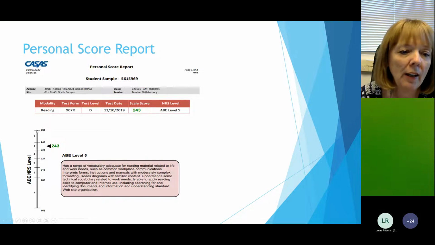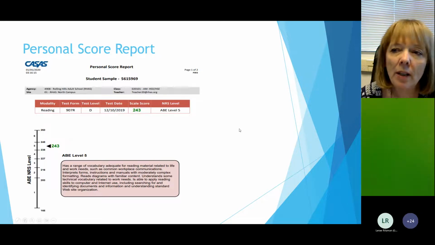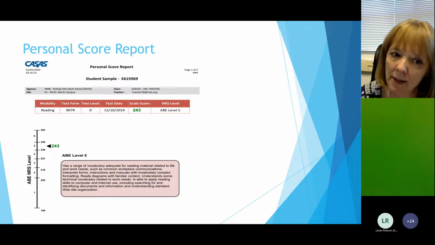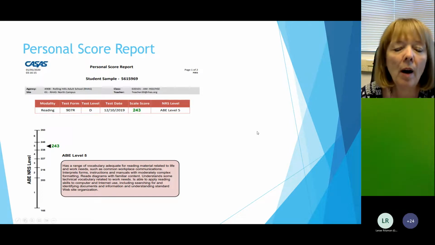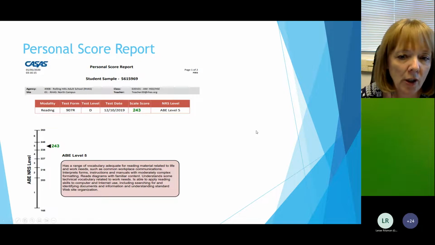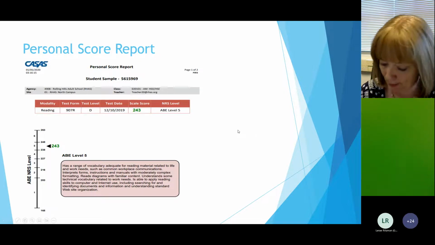It gives them where they are on a scale. And so it's mostly for the student. And we use this a little bit, but I wanted to just let you see what that looks like. I think most of us are familiar with that. You can get it in TOPS Pro Enterprise. It's also online when they finish the test and they can choose to print it.